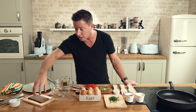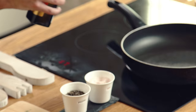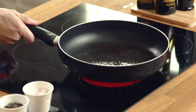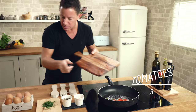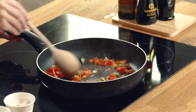A little bit of coconut oil as well. Again, as an alternative to butter, if you want to put some butter on this, then you can. Very simple, very easy to make. All we're going to do is heat a little bit of oil in the pan first. Let me just blast up the heat. Once the oil is nice and hot, we're just going to pop in our spring onion and our tomato. I love that sound. That wakes you up on a Sunday morning, if nothing else. Now we're just going to cook this for about 3 minutes.